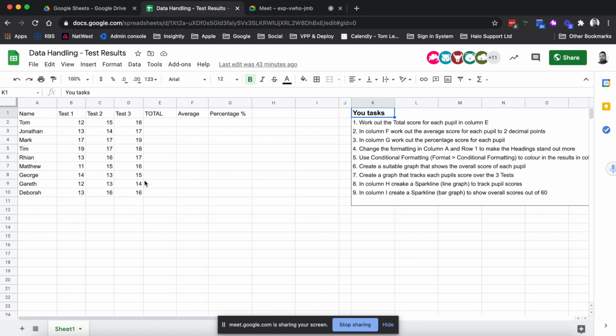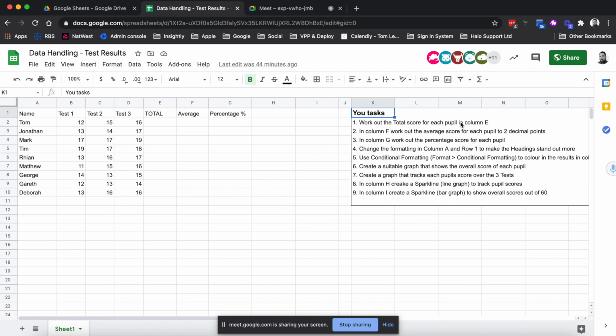This data can be anything. It could be something like asking all the kids for their favourite food in foundation phase. You can go out and find objects around the house or around the class that fit into a category, whether it's colour, shape, size, things like that. And obviously it can be a lot more in-depth, on a bigger scale, with multiple test scores. It's essentially the same skill, the same formulas, whether you're dealing with 9 people or 9,000 people. So it's just a manageable set of data.